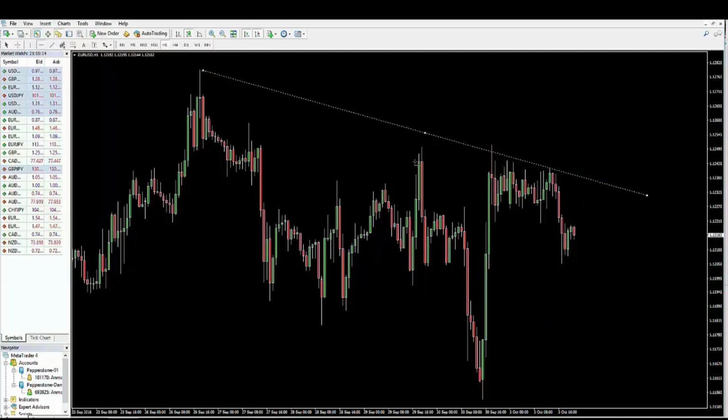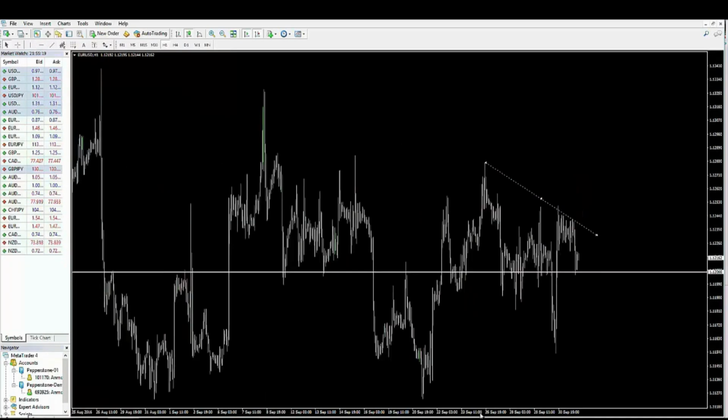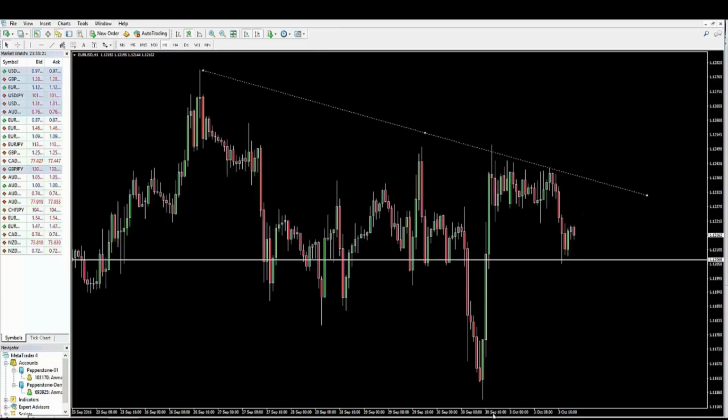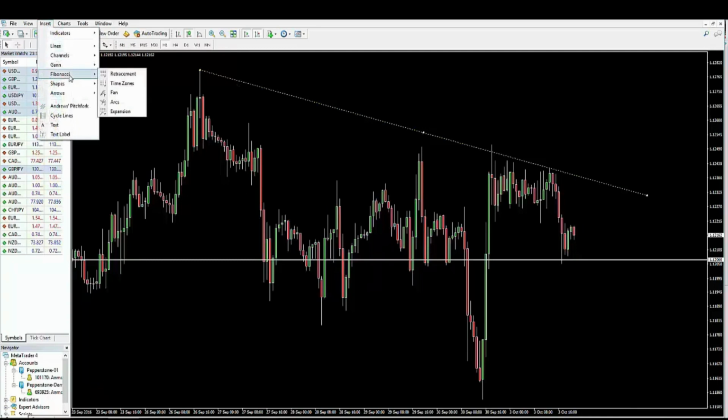Horizontal line, same thing. We can draw a horizontal line. It'll just draw our horizontal support and resistance. Usually, I like them plain white lines on a black background. They look the best, so I can distinguish between my trend line and my horizontal line. Okay. Now, maybe you want to draw spaces. Okay. So how would you draw spaces right here?